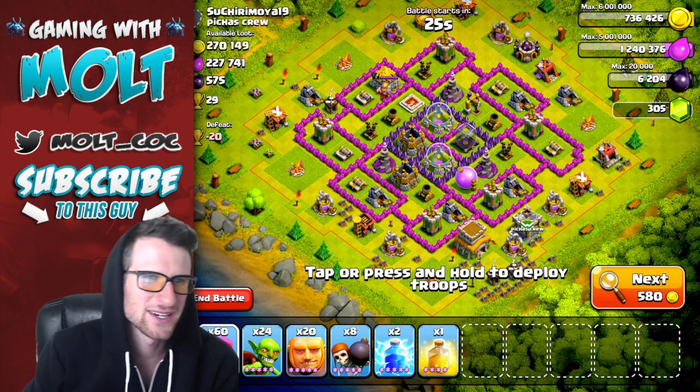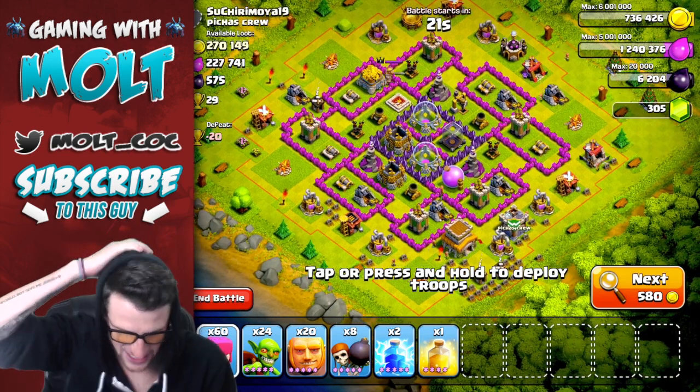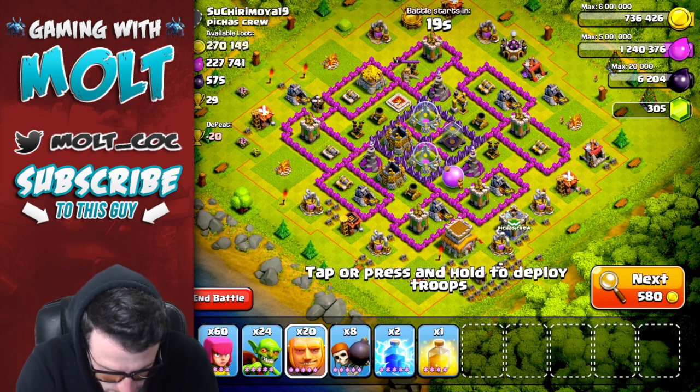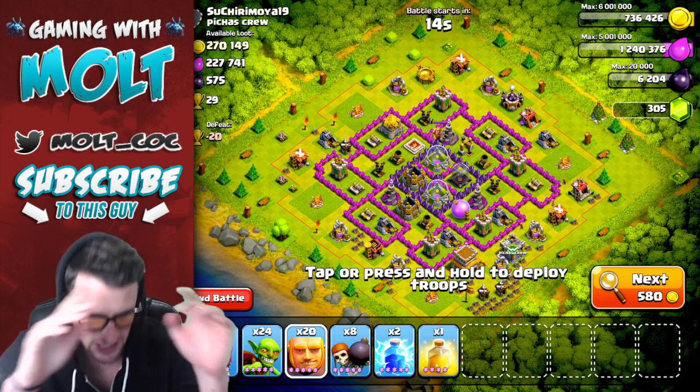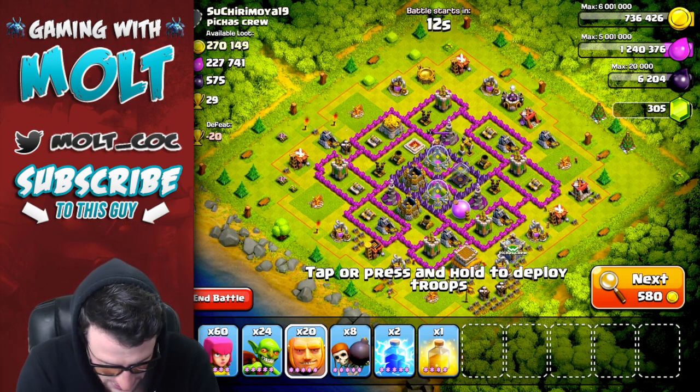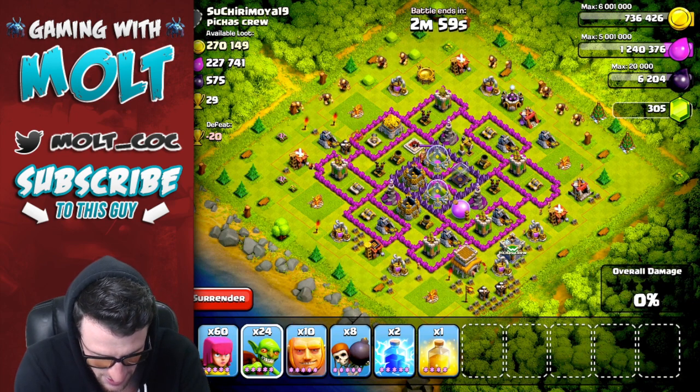All right, guys, so we are definitely going to be attacking this base. And it looks like all of the resources are on the outside. So I think we're going to just deploy our giants around as meat shields and then spread out our archers as well. So let's drop a couple of our giants up here.